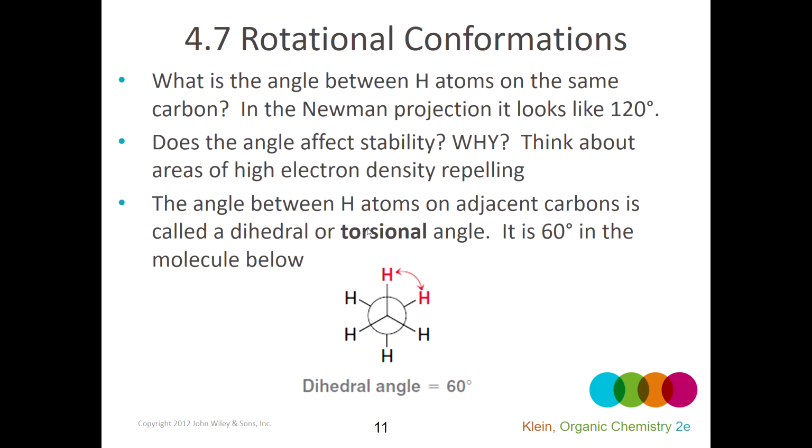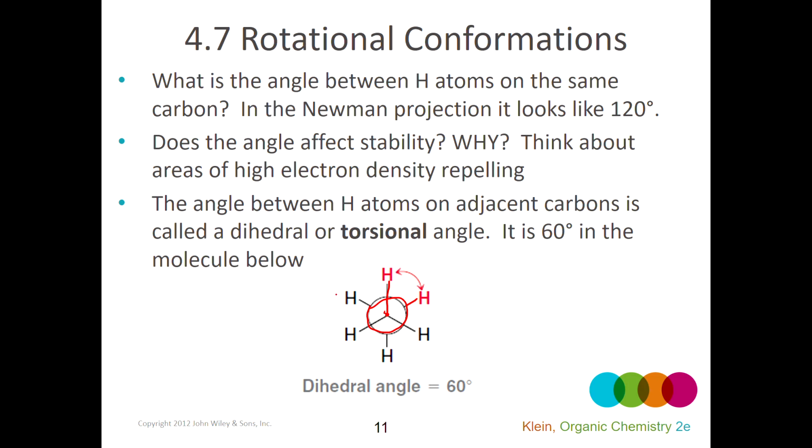So we want to get some more practice looking at those types of situations. But before we do, we want to talk about the energy or stability of the molecules in different rotational states. So, as we said, torsional strain has to do with repulsion between groups on adjacent atoms. So this carbon is bonded to the one directly behind it. A hydrogen on one carbon could create torsional strain with a hydrogen on another carbon, but they won't create torsional strain unless they are eclipsing.